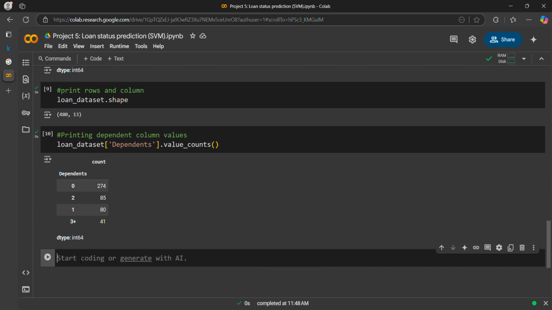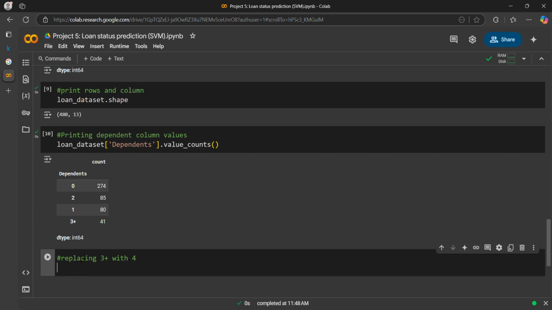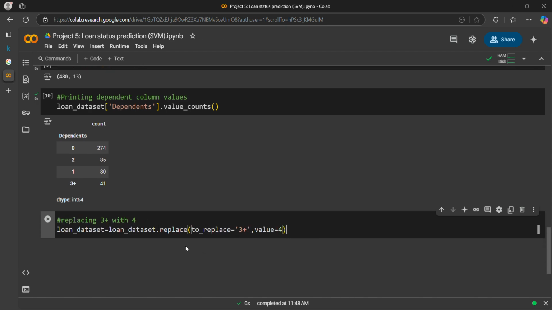So what I can do is replace 3 plus with 4, so that our model can analyze the data, because 3 plus is a string, not a numerical value. So we will replace it. Loan dataset dot replace. It's a basic syntax: what we have to replace and the value we replace it with.